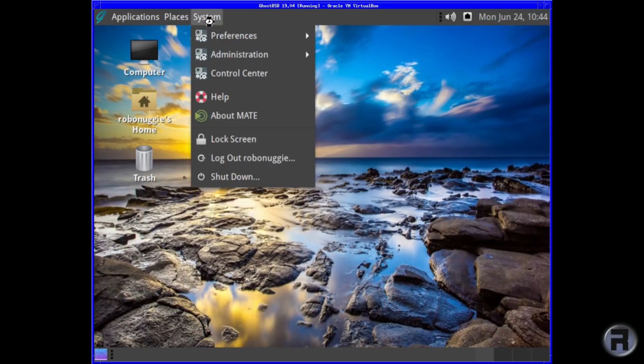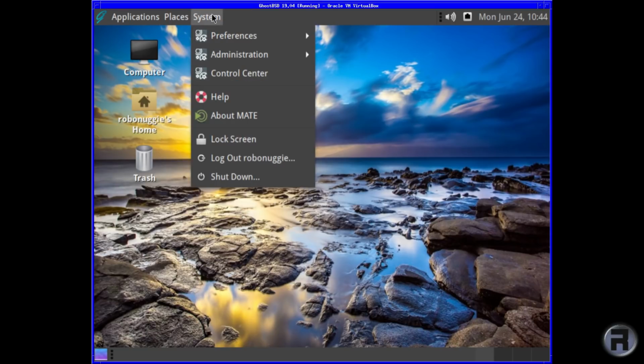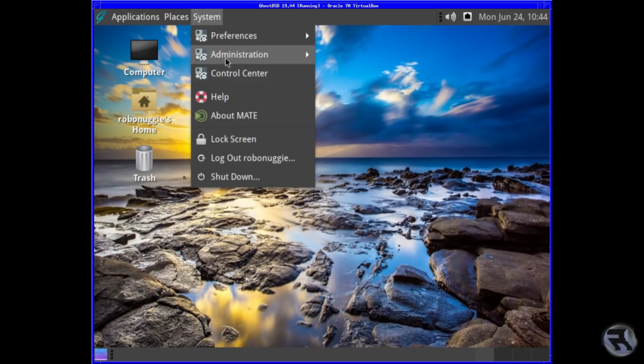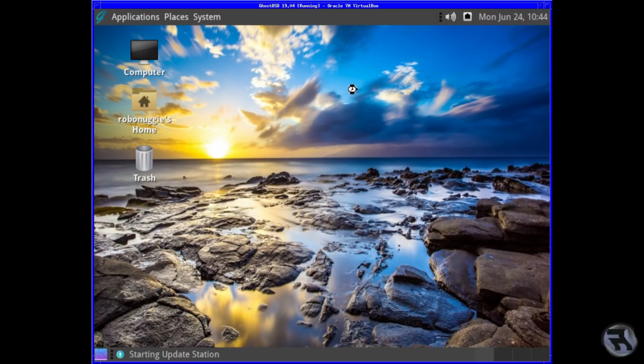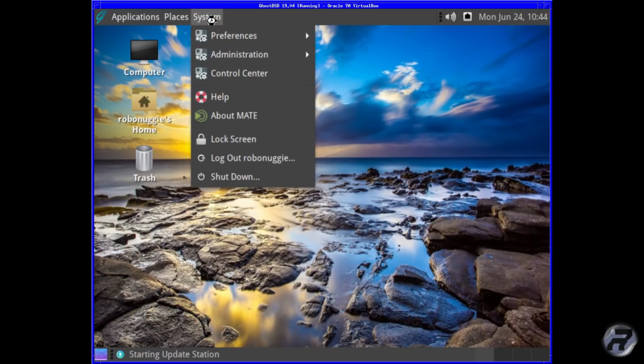And what we'll do, the cursor is busy. That's interesting. The sound on Ethernet has moved position, but that's okay. What we'll do is, just one more time, we'll check the Update Station to see if now there are no updates available. This system is up to date, as I expected, which is good.